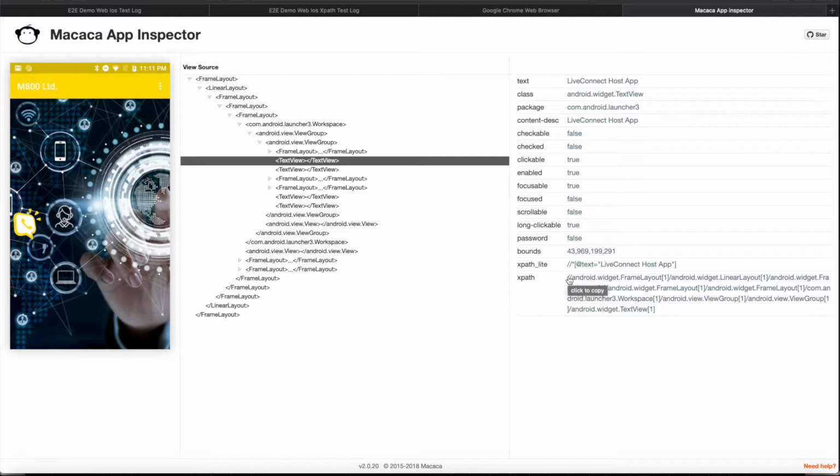Okay, and it will show you the attributes. Okay, is it enabled, is it clickable, what is its text, what is its class. Okay, lots of them.